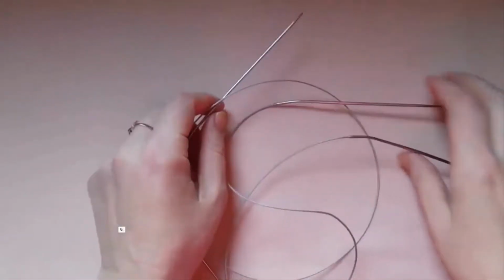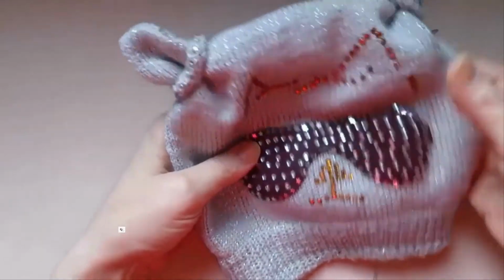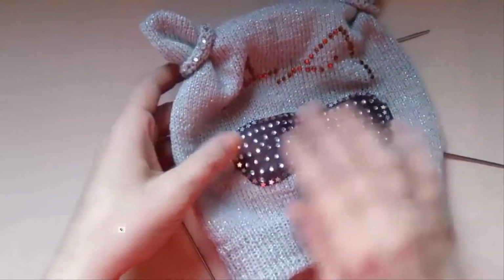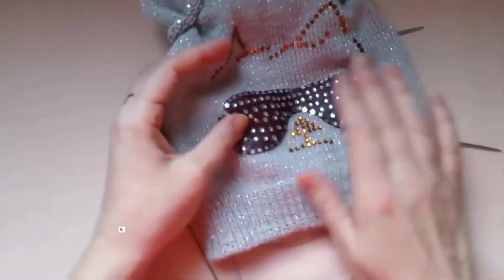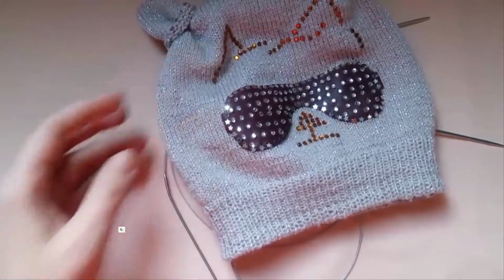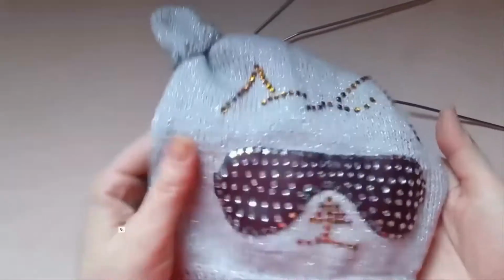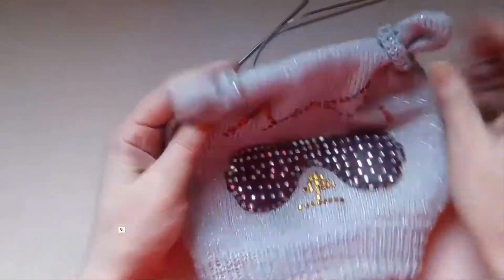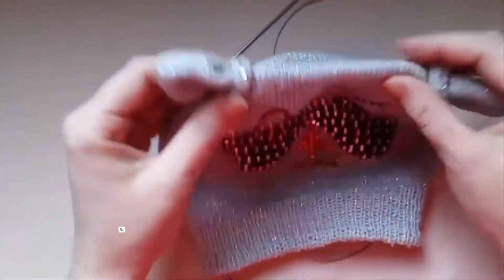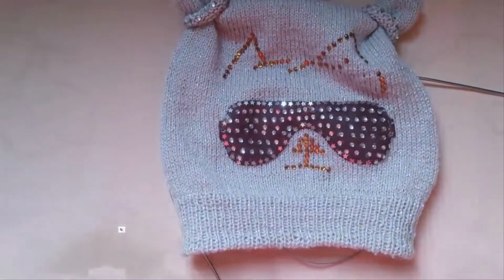We also need circular knitting needles with the diameter 2 millimeters and with the diameter 2.5 millimeters. We also need beads for decoration, an application like glasses. You may decorate with any decoration at your discretion. We also need the needle for sewing the seam, the upper side of the seam. So let's get started.